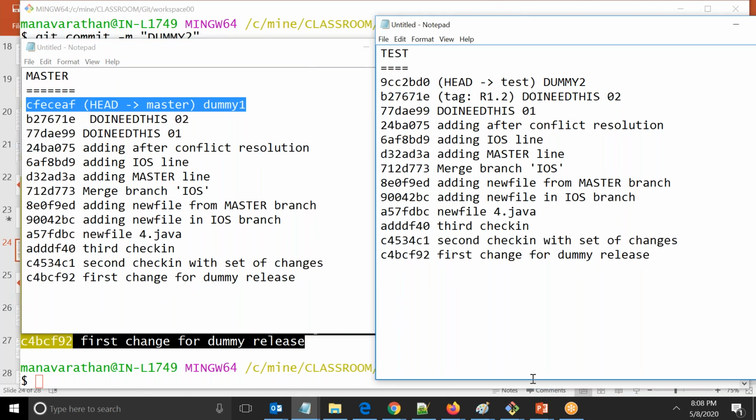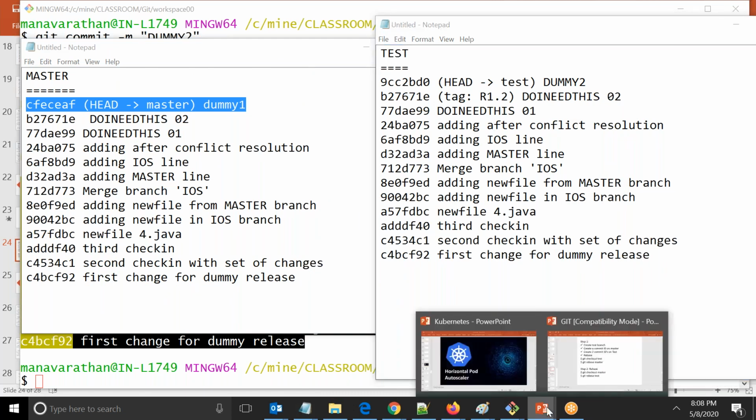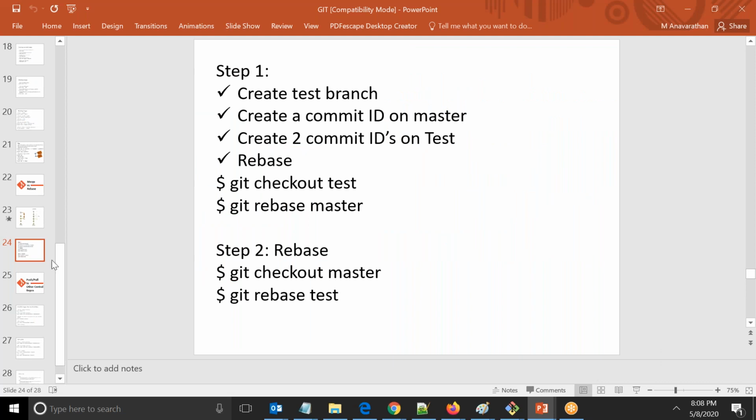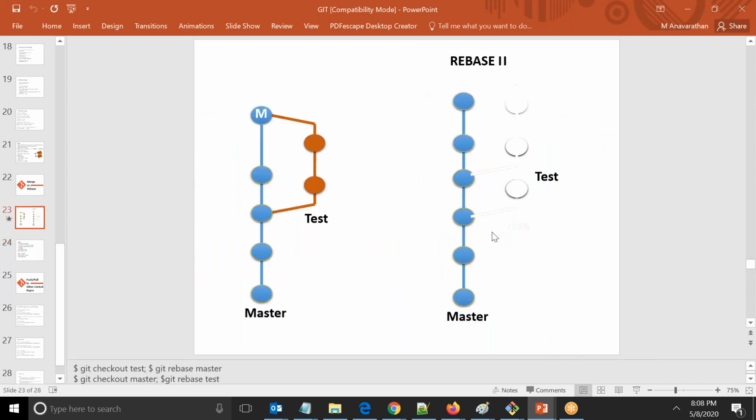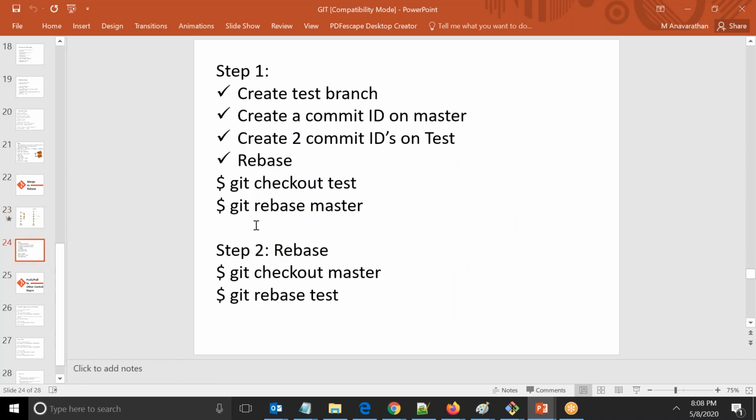Now let us do the rebase. When you say rebase, what will happen? It will try to recreate the branch as if it was from the latest one. So for that you can go ahead and say rebase. Now I have to do a rebase based on master, because when you do a merge you say source and destination, right? If you don't tell it, the destination will be your current branch. So that way I'm trying to do a rebase.